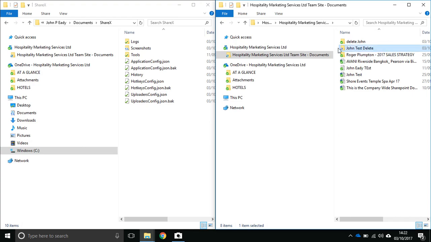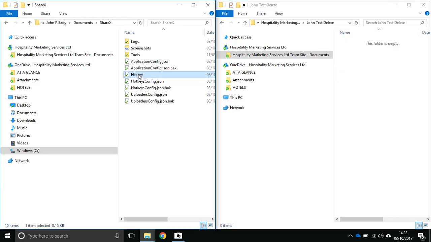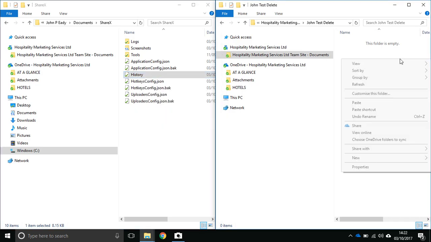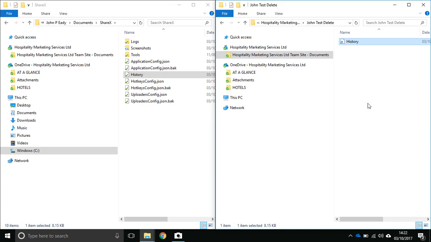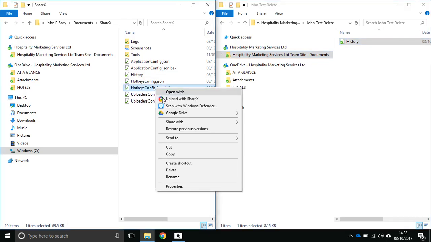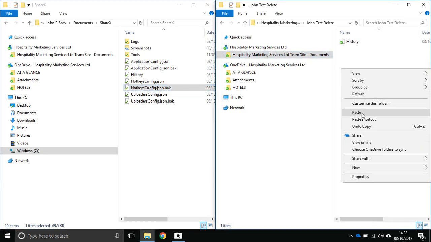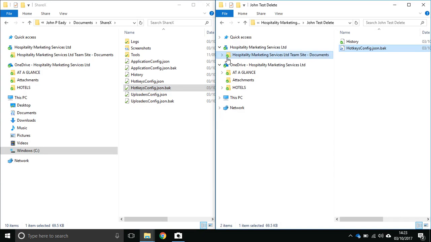You'll see it's going to sync. It's going to take a few seconds. It's good. We're syncing. All I'm going to do is right mouse click on that file, pop it across here, right mouse click, and hit paste. So I've just copied and pasted. You'll see it's going to sync, and a few seconds later everything's up to scratch. If I copy this file too, keep an eye on here, because you'll see that change as I hit paste. You'll see it change in a second. There it goes.